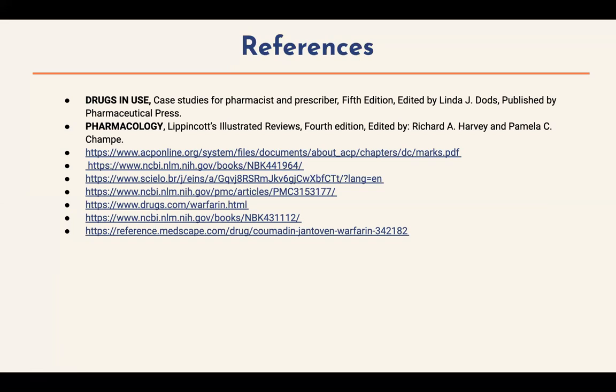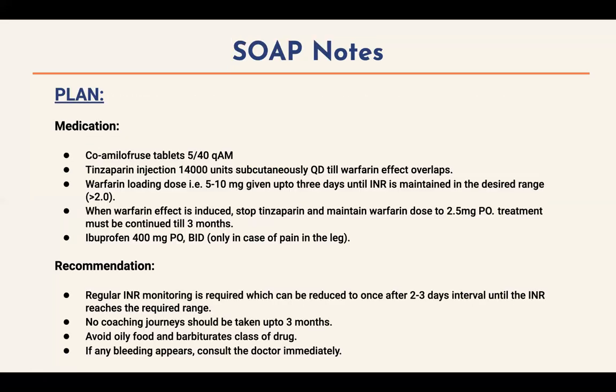So in this presentation, we've learned that warfarin is an anticoagulant used to thin the blood. It is given with a low molecular weight heparin to induce its effect, but when its effect is achieved, we stop the low molecular weight heparin, and the warfarin maintenance dose is continued for up to 3 to 4 months, with the INR kept within the range.